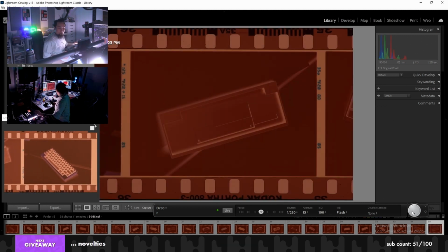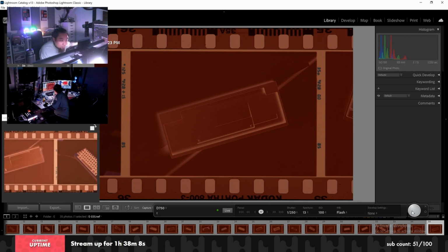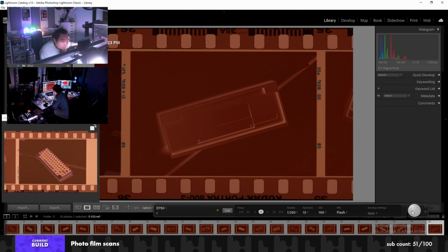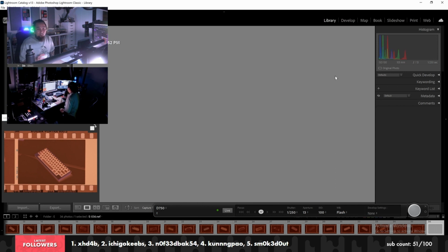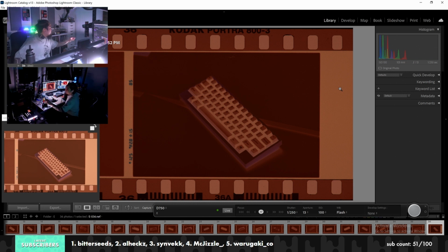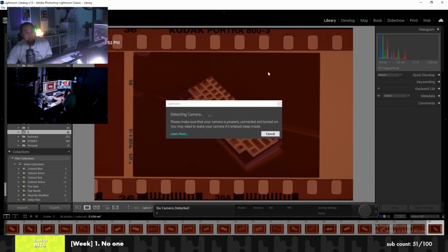All right, last of the roll here. Yo, what the fuck? Hold up. What happened? Oh, weird. This one is randomly overexposed. I wonder if I accidentally knocked the exposure button. I don't know what I did. All right. Well, this concludes the scanning portion of this stream. Let's do some inversions.